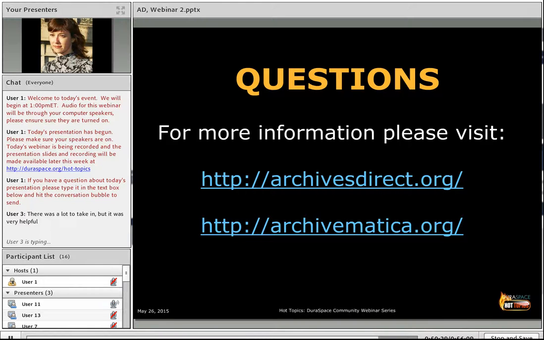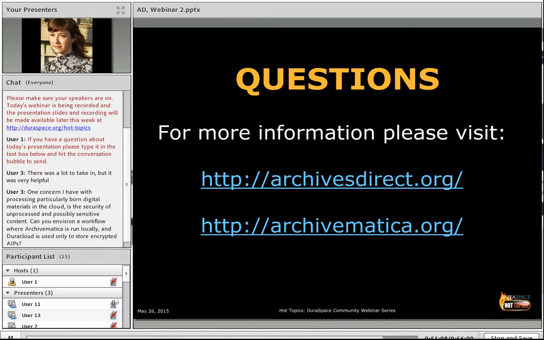I have a couple of reasons for saying that. One is, in a sense, the stakes are a little bit lower because you have control over how you create those digitized copies, unless, of course, you're getting them from a vendor. But even still, from my experience working with a lot of different users of ArchiveMatica and a lot of different people delving into digital preservation, digitized material is a little bit less intimidating than born digital work, which sometimes involves, aside from all the technology parts, negotiations with your donor or with the department or organization that created the material. There's just a lot to think about with born digital material. So I think digitized material is a great place to start.